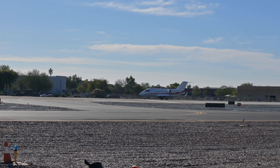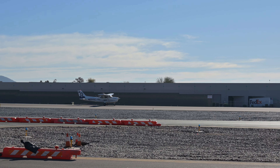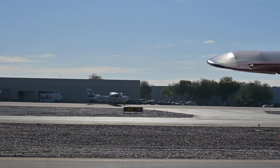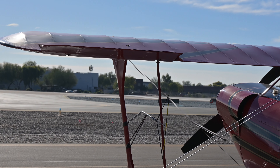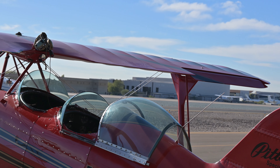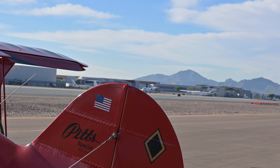The computers sounded like they got fixed for the IFR flights, so more business flights started taking off. After another short flight in the front seat and practicing the basics, Bud thought it would be a good idea to start getting me familiar with the back seat since flying from the front went well, so that we can make the most of our time on field. There was not a full set of gauges in the front seat, so there was a lot more to pay attention to in the back seat.